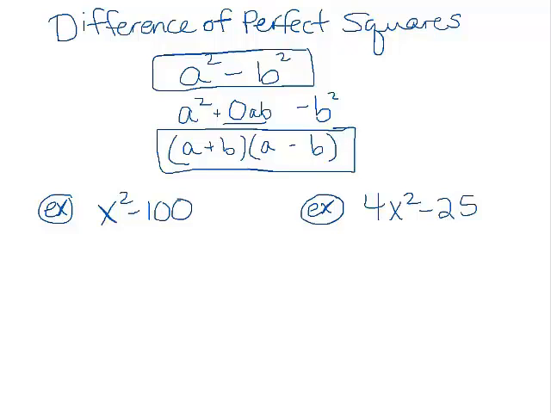So as an example, we have x squared minus 100. So if I'm going to factor that, x squared is a perfect square. We can split that into x times x. 100 is a perfect square. We could split that into 10 times 10. But if we make one positive and one negative, we won't have any linear term.